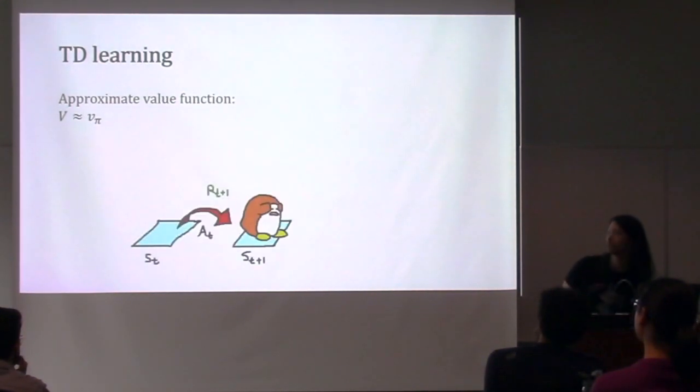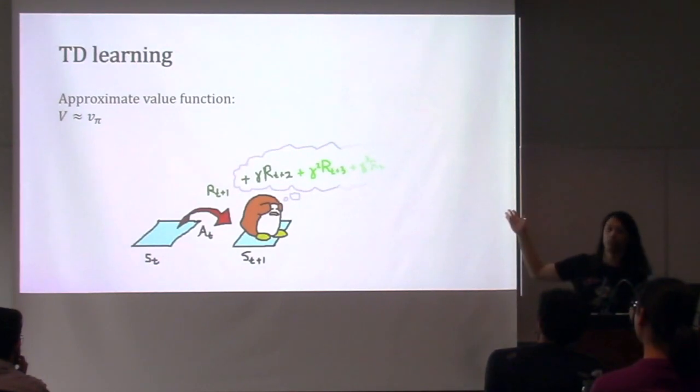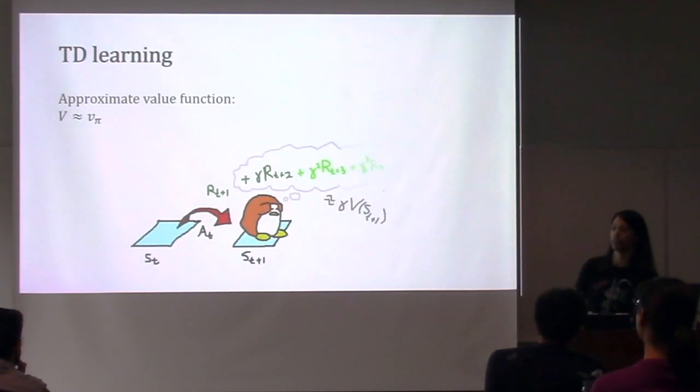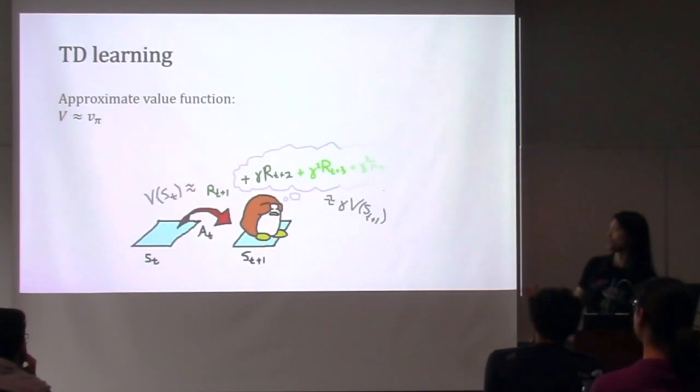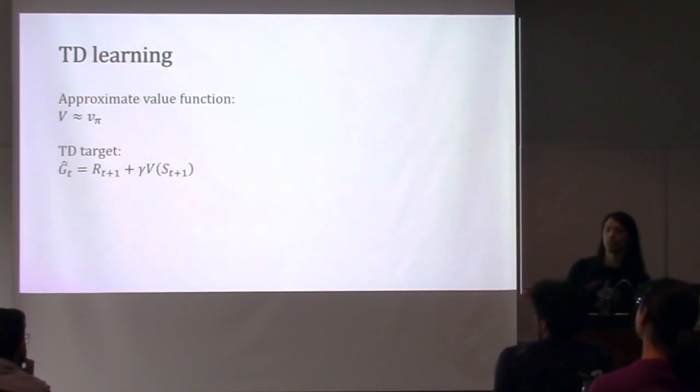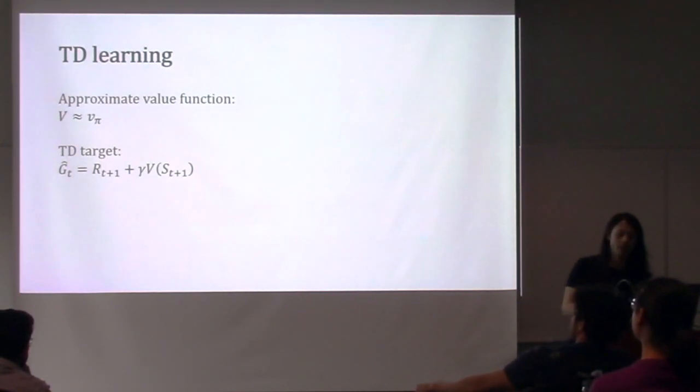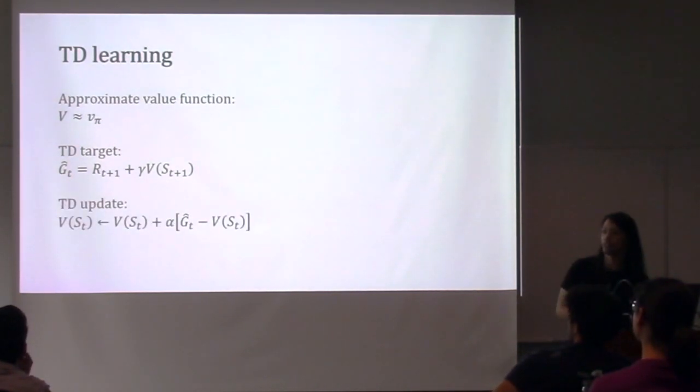So if you have some penguin in some state, it takes an action, it receives some immediate reward, and it's in a new state. In that new state, it tries to guess what the rest of the return will be. It does so by querying its value function for that next state, because the value function is defined to be this expected return in some state. If it adds up the reward it saw along with its guess, it gives a guess for the previous state's value, and so it can update that state's value towards it. More formally, it would compute this TD target, which is the reward plus a discounted value of the next state, and it would take a step in that direction with some step size alpha.